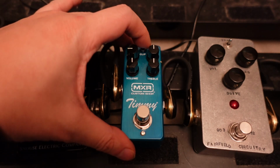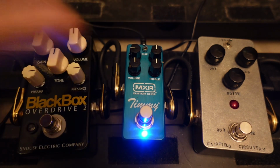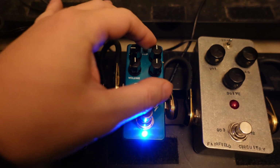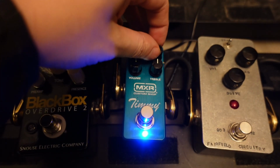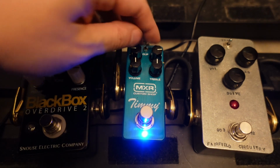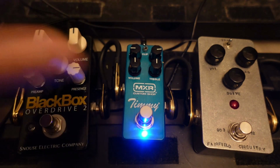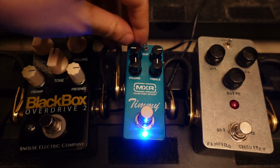If I want to have the asymmetrical clipping, I could do this. So this is the symmetrical setting with high headroom, and then the asymmetrical setting, and then the higher gain setting. The MXR Timmy actually has a decent amount of gain on top, not a lot, but a decent amount. So let's turn that up. Again, high headroom. Higher gain.